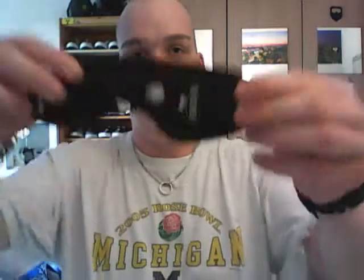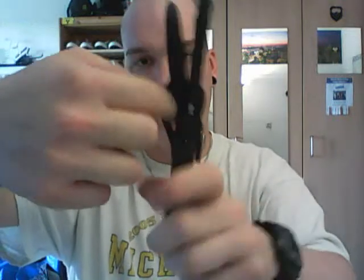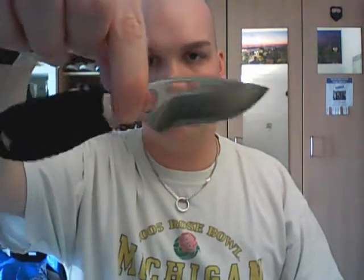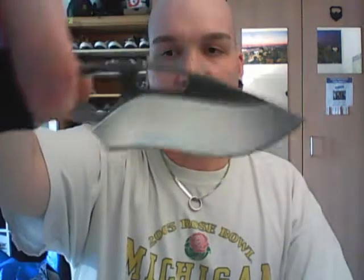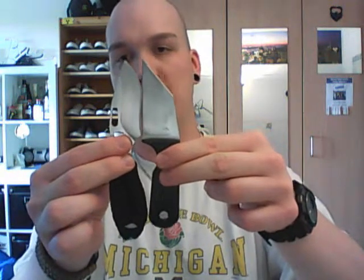Another great fixed blade is this one. This is also a very high riding fixed blade on your belt. This one is the, what is it called? Paklite? Jesus, I think I forgot. The Paklite, I think, has a recurve. Wait a minute, have a pop-up on my display. Has a recurve blade, also very similar in size. So the blade is about the same size, but the handle is a little bit more generous, so you have a really full hand grip and just a little bit extra on the bottom.